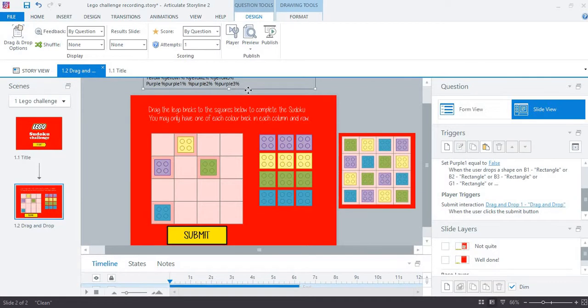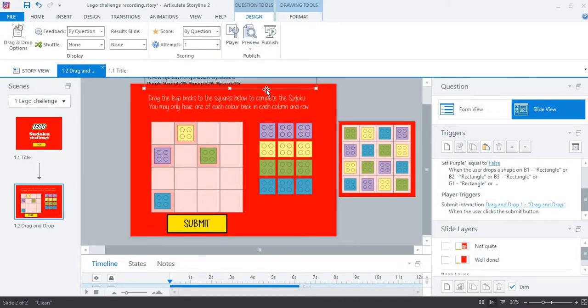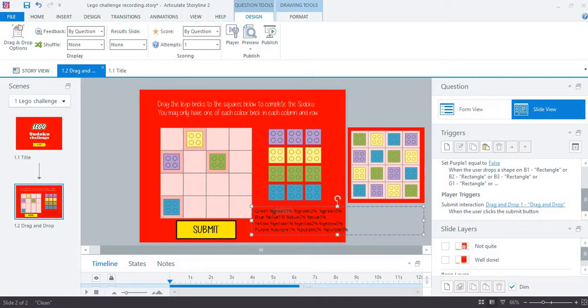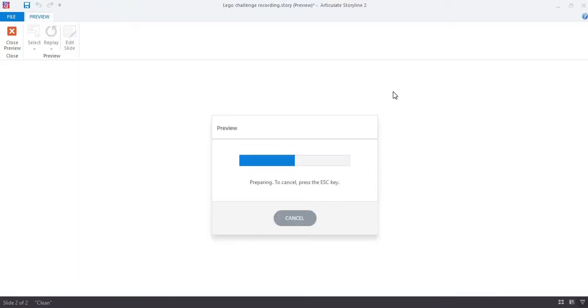Now, what I've prepared in advance is a way to see if your triggers and variables are working correctly. All you need to do is add in the variable with a percentage sign either side. I've got all 12 variables here, and when I preview it, it's taking a bit of time to load.